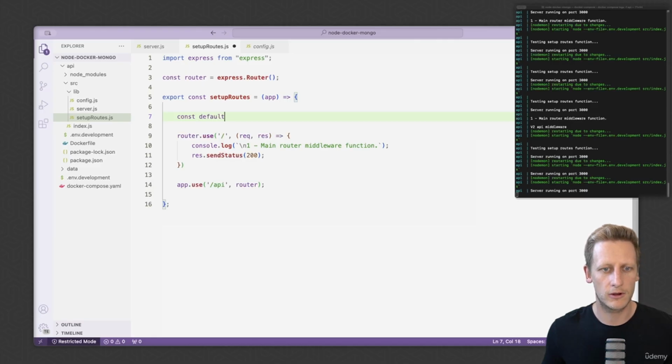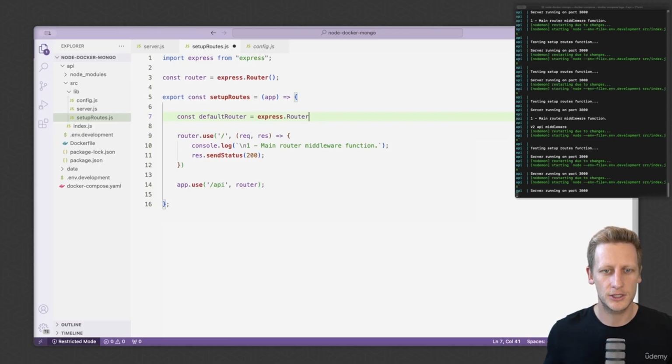So I want to create a constant here. We're going to call this default router. The idea with this default router is it's going to be the router that handles all the generic responses that our API wants to have. So stuff like that ping route, which is just like a health check route, we can add that in our default router. If we need like a 405 method not allowed, or a 404 not found, we can add that to this router where it's the generic maintenance style request and response handling.